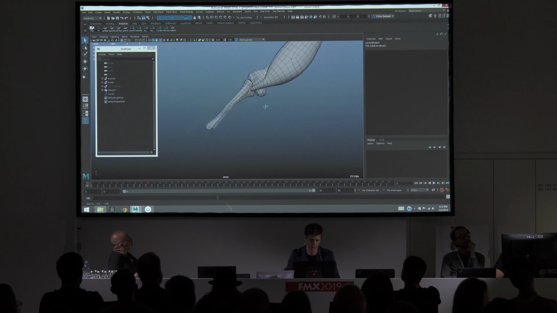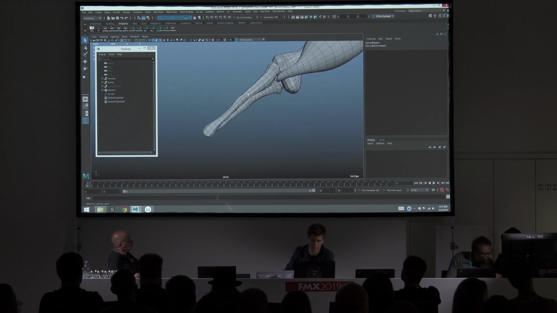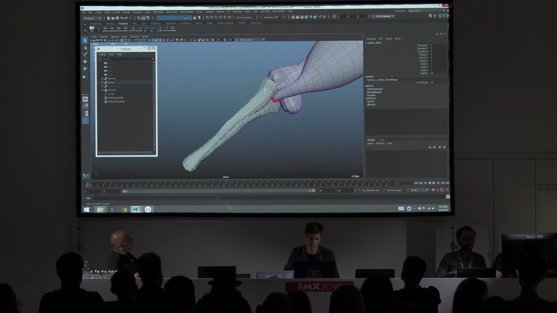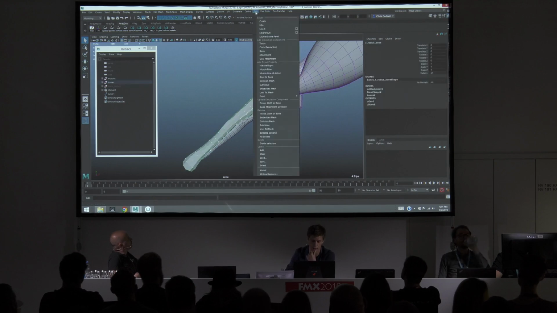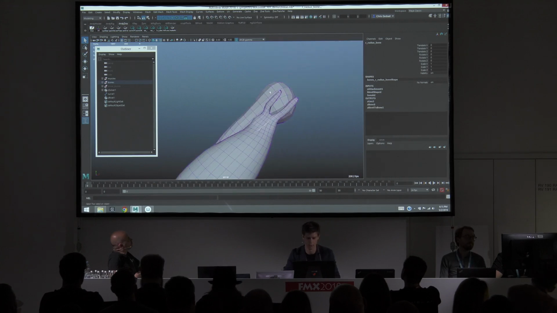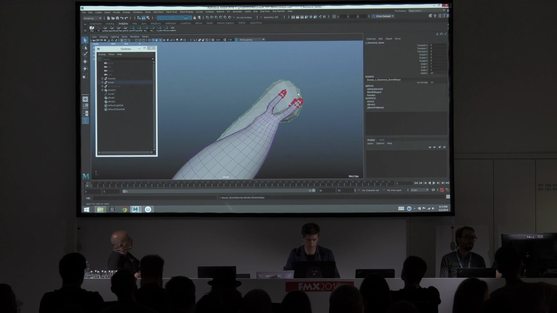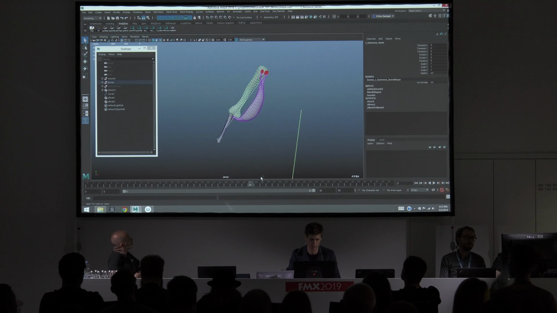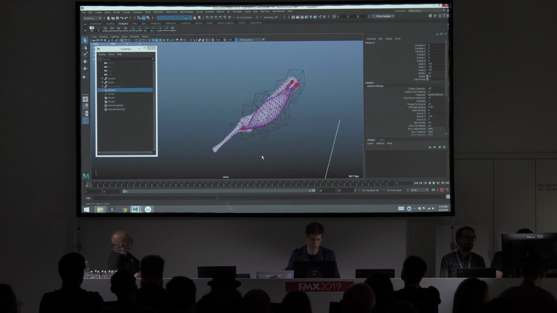So prior to Ziva 1.6, you'd have to use some kind of rivet setup, but now we have our own internal one. So with this selected, the CV selected, and a bone object selected, I can come down to Ziva and choose rivet to bone, and then I can do the same at the other end. And now that curve is going to follow along, which is great. And now I'm going to connect that curve to the tissue.